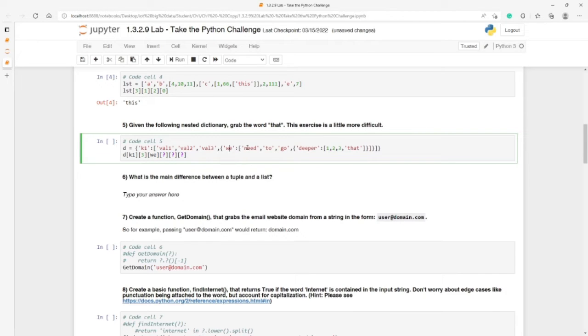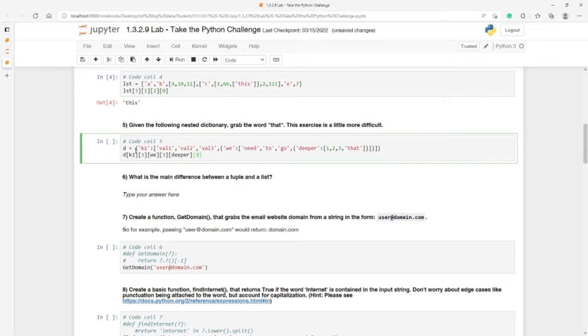Alright, so in the value we have another list, which is 1, 2, 3 again. So we have to specify 0, 1, 2, 3. Here we have to specify that there is also 3, and then we have the key debar, and then we need to specify 0, 1, 2, 3, which is again 3 here.